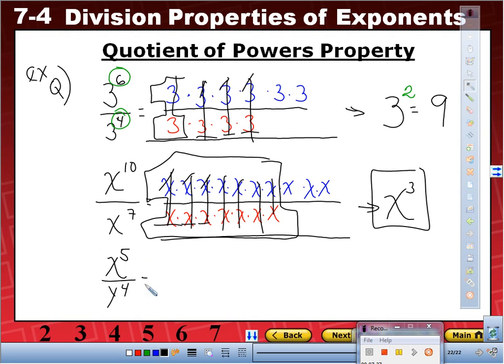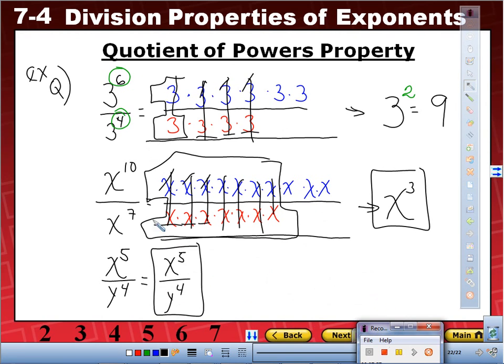Okay, check this out. You're just paying attention. When you have something like this, here's the simplified version of this one. Okay, think about it. Tell your neighbor why it worked over here and why not here. Okay, so I heard you guys discussing and you said, oh, because they have to have the same base. All right, so check this out. So what would be the rule? Think about it. What would be the rule for quotient of powers?